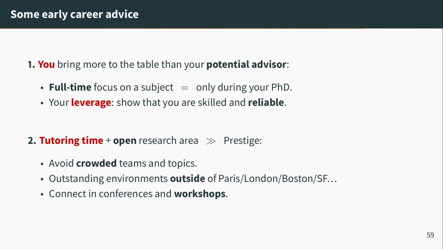That's the main bottleneck in research, is finding reliable people, in a sense. So that's why I insisted on having you write the project in English, etc., because it's one way just to show that at least this part of the job, you can do it, make figures, etc. It's one way of demonstrating this part of your skill set. The second thing is that, in my opinion, spending quality time with senior researchers and working in an open research area where you have more problems than detectives, where people are not afraid to share ideas, I think it's much more important than going to a prestigious place, okay?